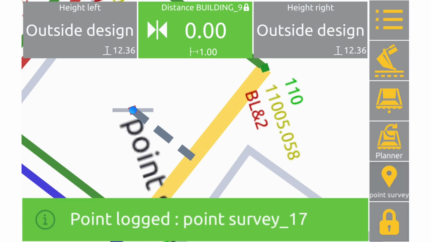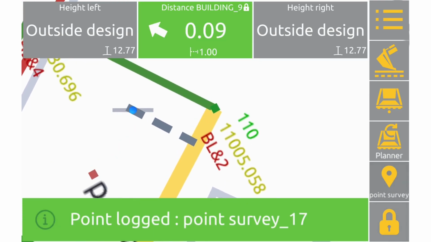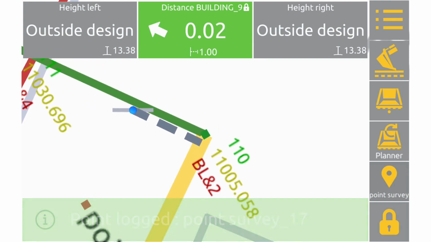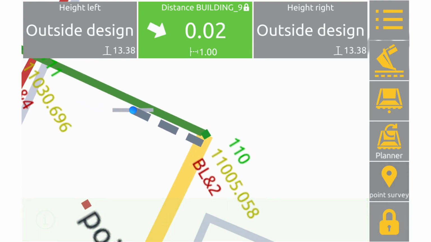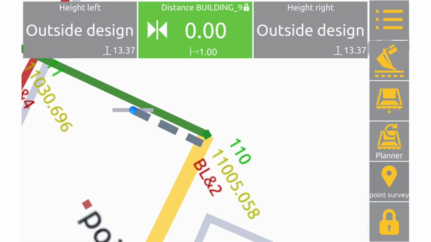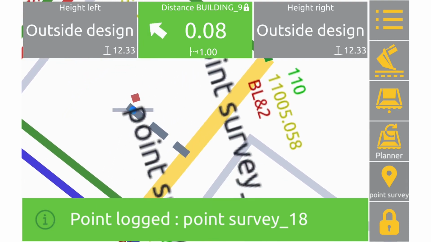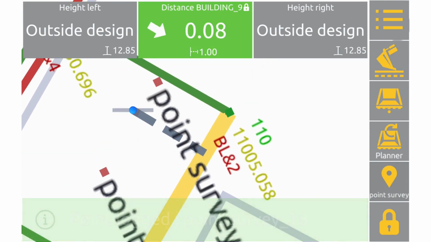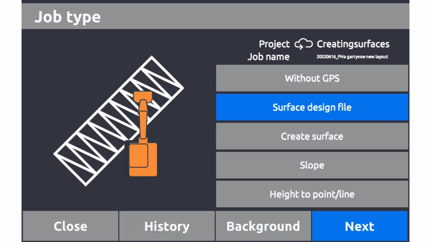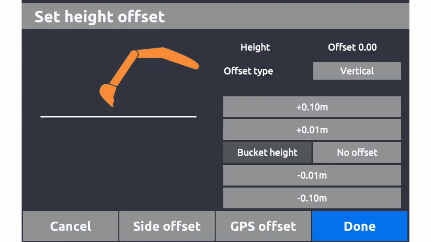So you could log a point there and move on here. And log a point, and you could actually draw a line through those points. So that's our offset menu.